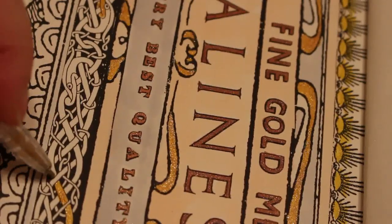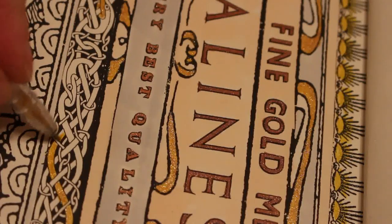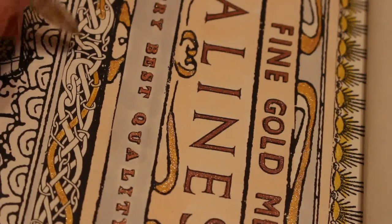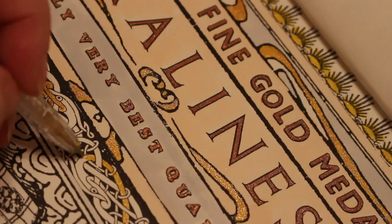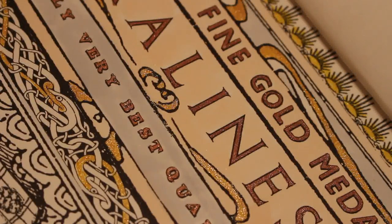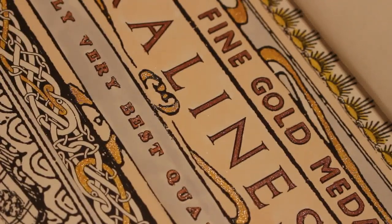So I'm just going to finish this bit of gold and then we'll have a look at what we've done. And we'll wrap it up. Here it goes. Can you see that? There we are. So we're just coming here. Well, that one actually goes there. Well, yeah, I probably will do all the thick knot work in gold, but I think that'll do for today because I'm knackered. Excuse me. So I'm just going to show you what we've done.